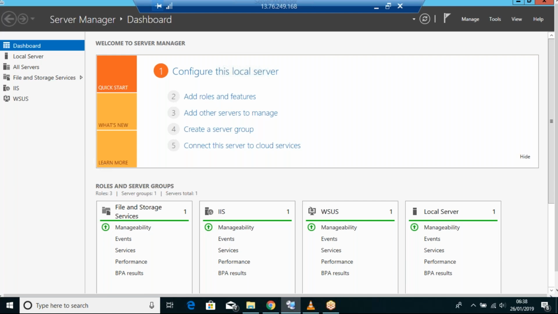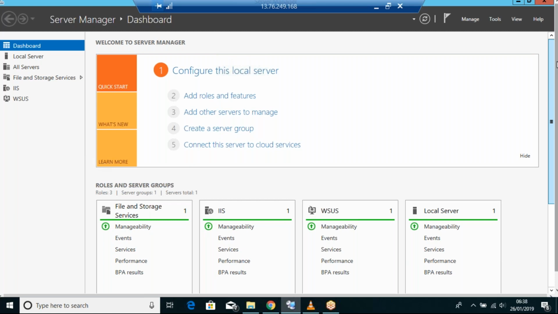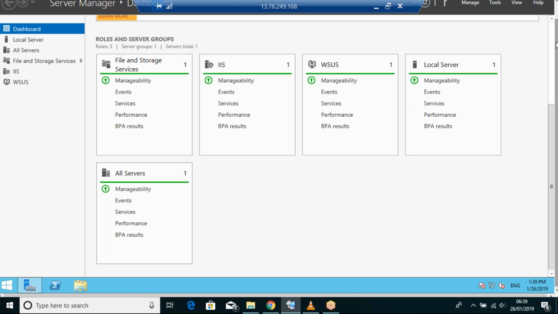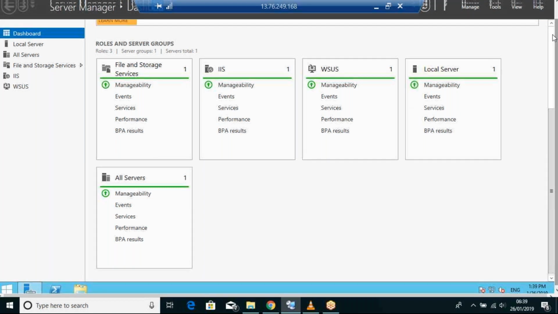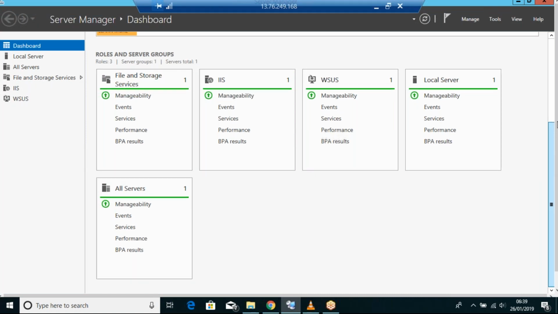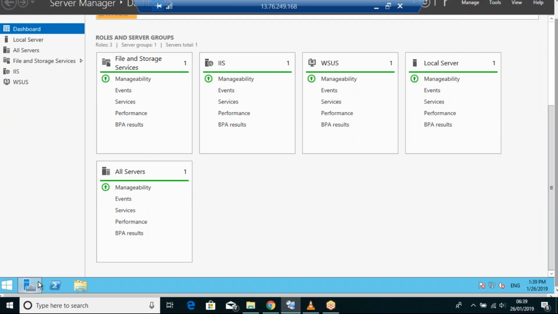Can you scroll down and open SCCM console, not this server manager. You can close server manager. We don't need server manager. Have you closed it?